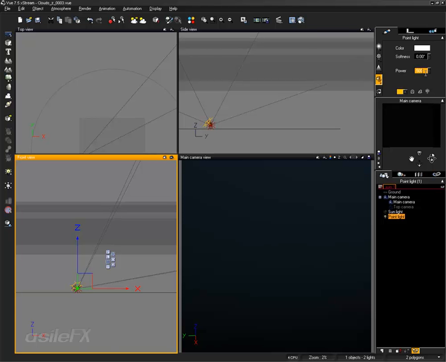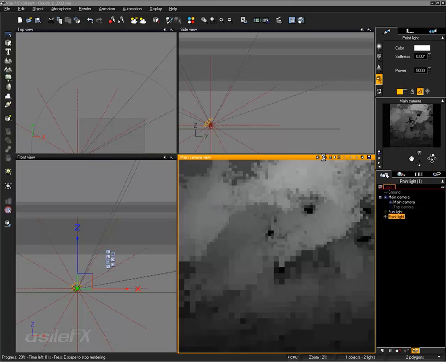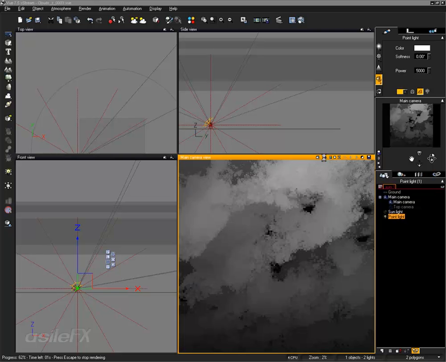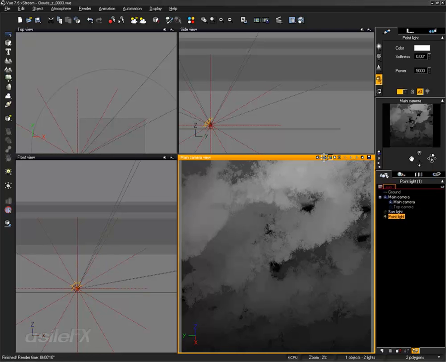And all we need to do is increase that power once again. And let's go ahead and do a value of 5,000 and influence spectral clouds. And we have the same kind of setup. Now when you're moving through the clouds, you may notice some brighter patches, and depending on how far away you need the ZDepth to go, you may need to reduce the overall power of the light in order to get consistency throughout the scene, or restrict how far you'll be able to control the ZDepth.